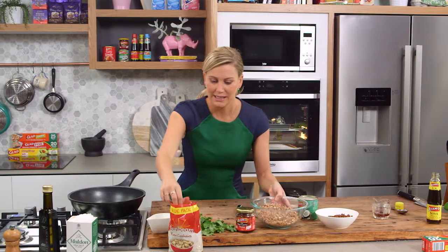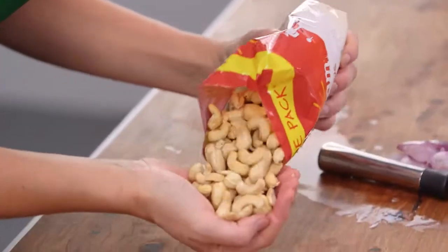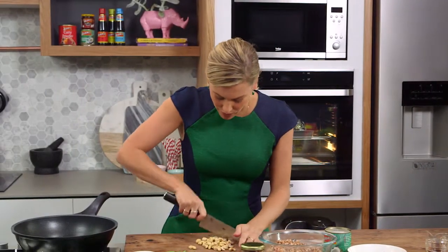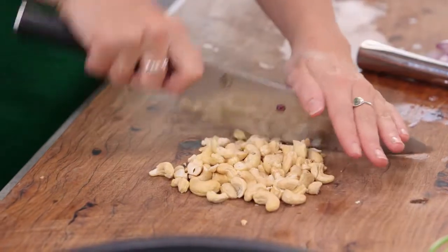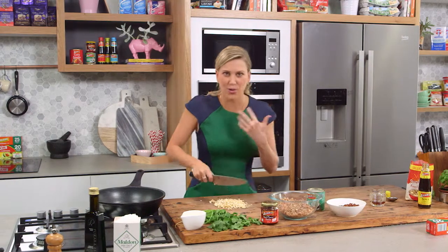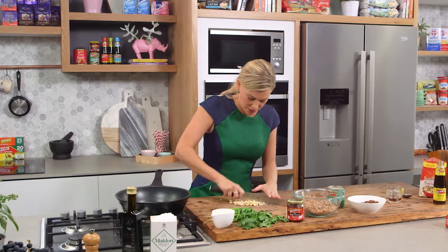But in the meantime, let's get some nuts. This is for the texture. I've got about a good handful of cashew nuts, unsalted. And we'll run the knife through it. We want everything to be around the same size. So the rice that we're going to be adding is quite small, the mushrooms. So this is going to be the key textural element to it, the crunch texture, which I think is very important with every dish you make.